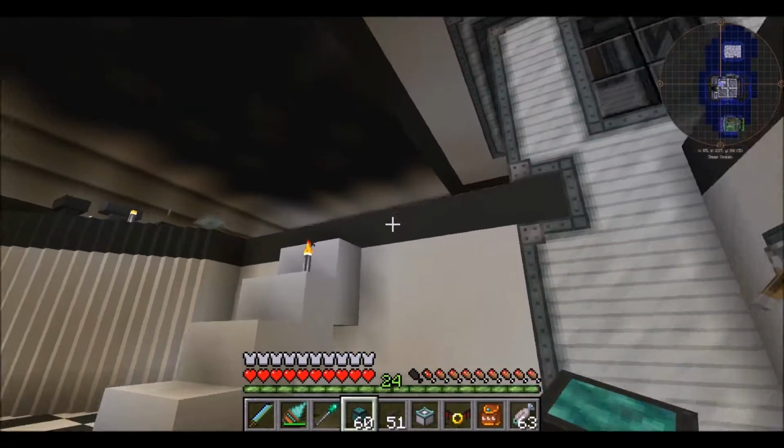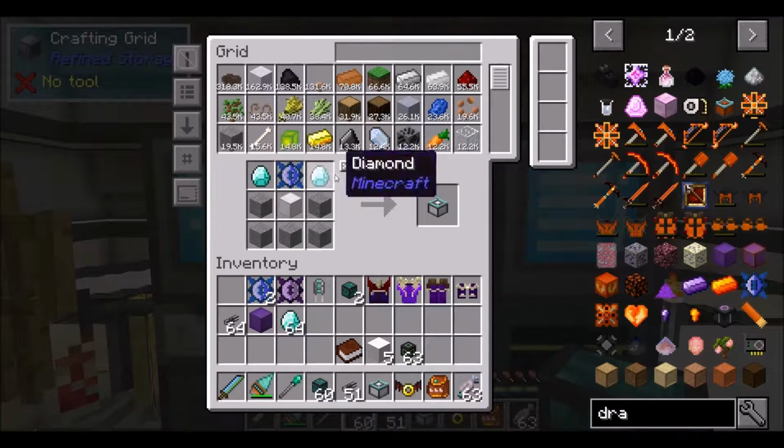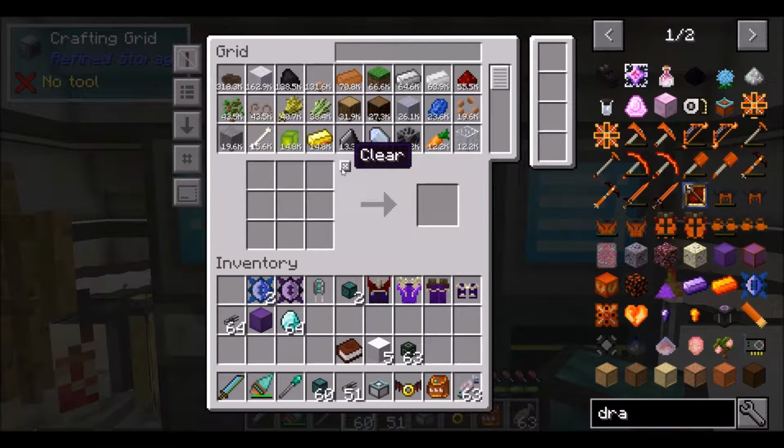Great. Okay, so that'll all get smelted up because I'm going to need a lot of draconic ore. I would love to start doing the art storage, but that requires so much because when I do it, I want to go all the way. And yeah, that requires so many blocks.